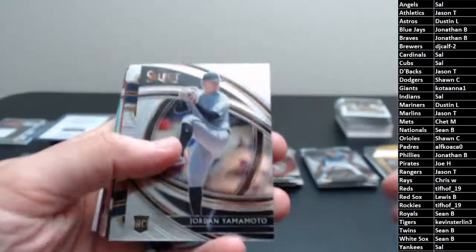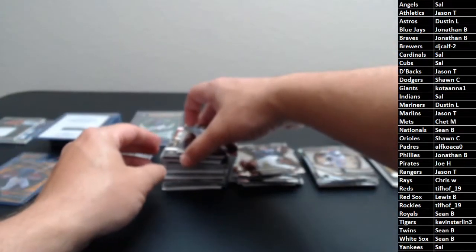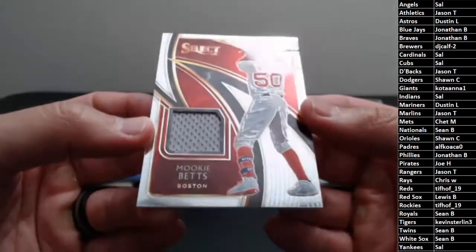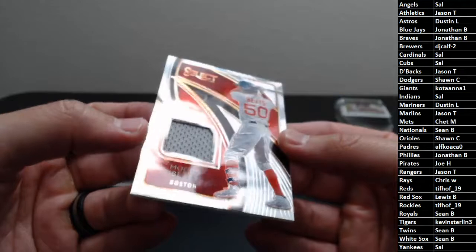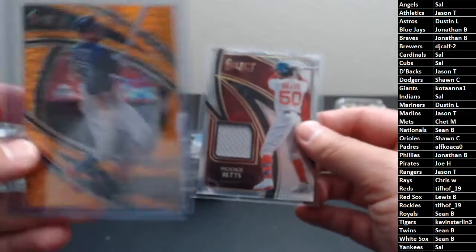Next card up, Mr. Yamamoto rookie. Austin Meadows. Nico rookie. Followed by, I think this will be our first auto. Maybe not. Nico rookie. Oh, no, it's a relic. For Boston, this is Mookie Betts in a Boston card. Single colored, that's gray. Not numbered. Base relic. Going out to Boston. So this Mookie is going to Boston. This Mookie going to Dodgers.